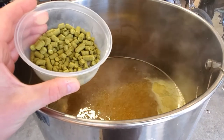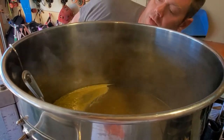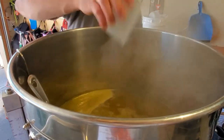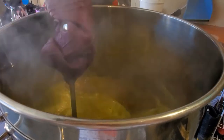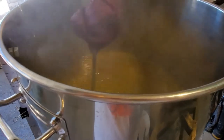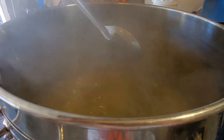With 10 minutes left we have another 50/50 split — 20 grams each this time of Mosaic and Cascade. We are ready to flame out, so I'm doing the last hop addition for the whirlpool — that's 28 grams each again of Mosaic and Cascade. Then I'm quickly using my stainless spoon that's been sitting in here to give it a really nice whirlpool, which helps collect the hops, crud, and hot break in the bottom. I'll let it sit for about 15 minutes.